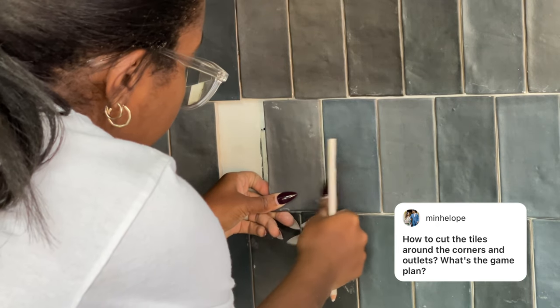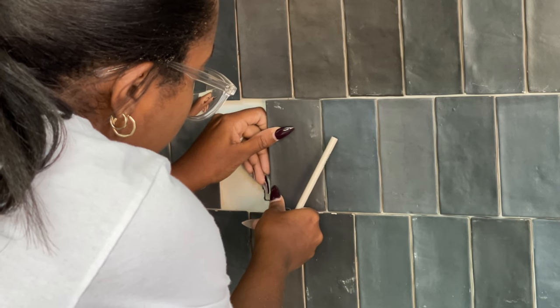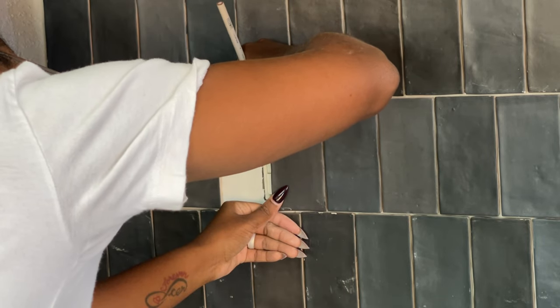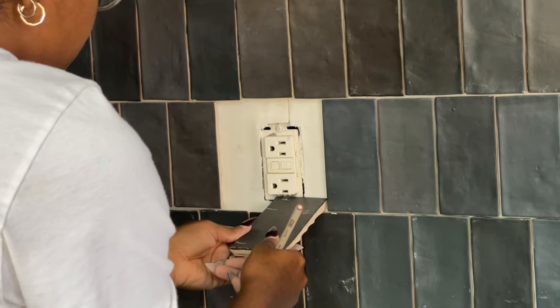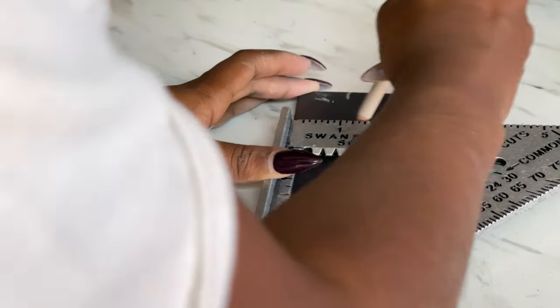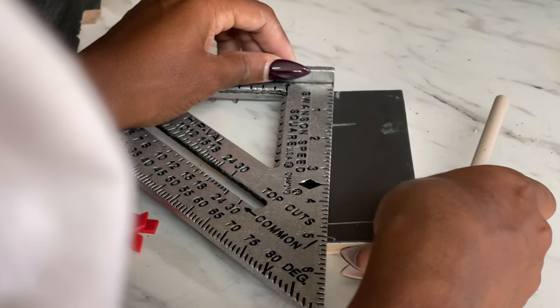Okay, so cutting around outlets is actually my favorite kind of cut because it normally means I get to take a chunk out of the tile, and I don't know why, but that is just so fun for me. So I start by marking where the top and bottom of the outlet are going to hit on my tile. And then I also mark how wide the section that I need to cut out is. After that, I'm left with a sideways U shape, with the middle of the U being the part that I need to remove.